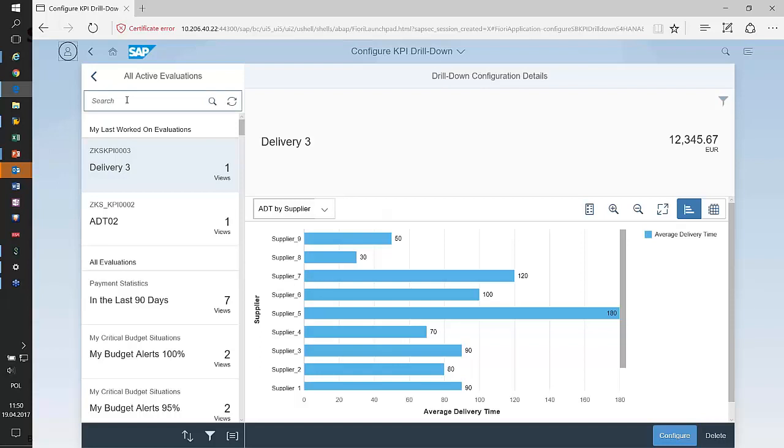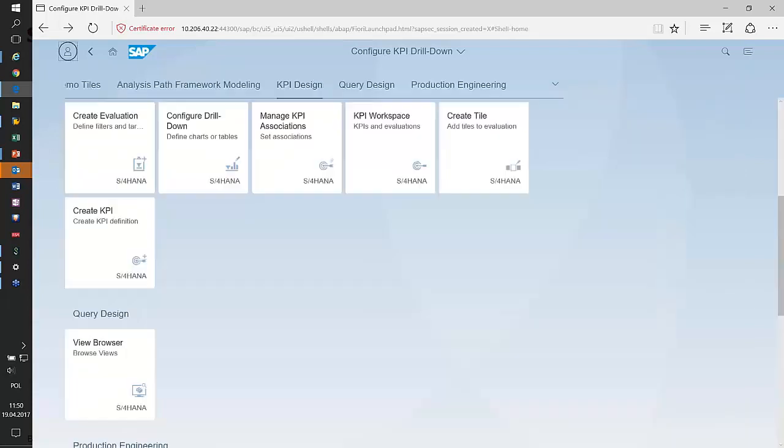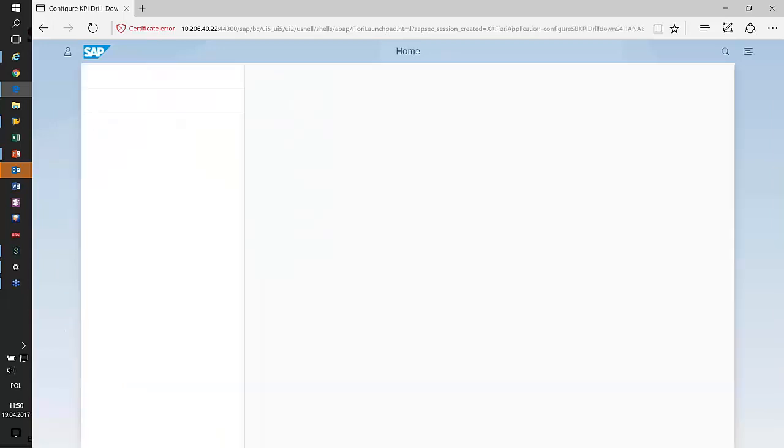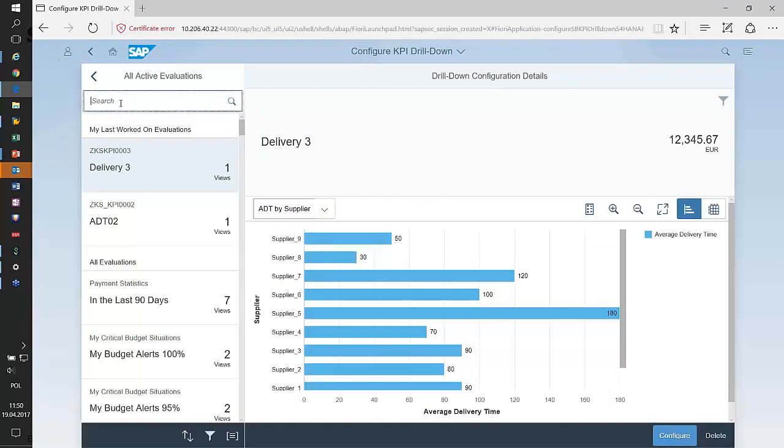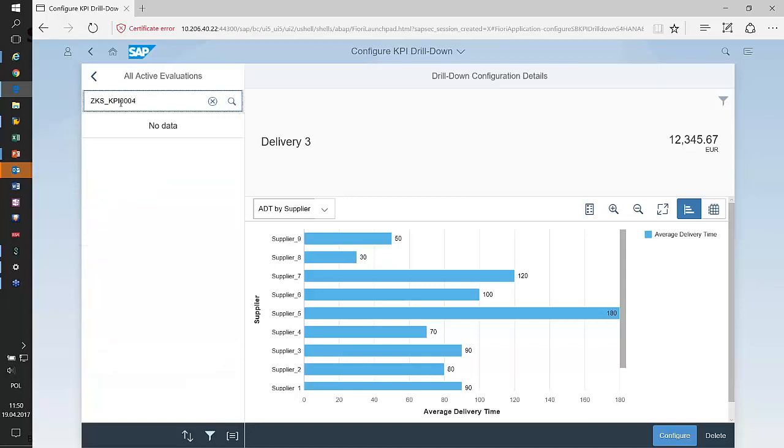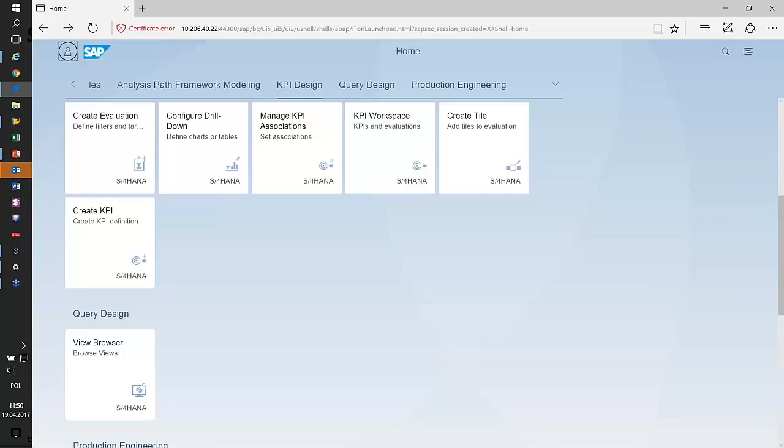but I would like to configure as well, perhaps, okay, I have not activated perhaps this.